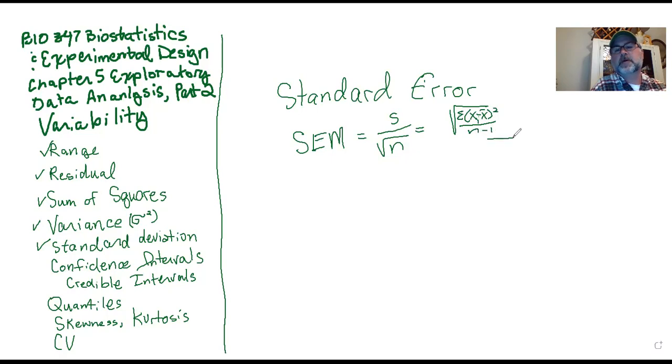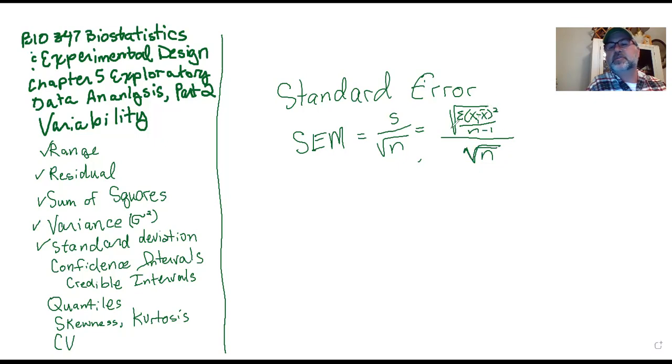And then we divide this by the square root of n. So here's what I want you to think about. The standard deviation, right? We're adding up all the residuals. And if you have a lot of samples, you get some huge number that doesn't account for the number of samples. So you divide by the number of samples and that levels it out. To get the standard error, you're dividing again by the square root of n.